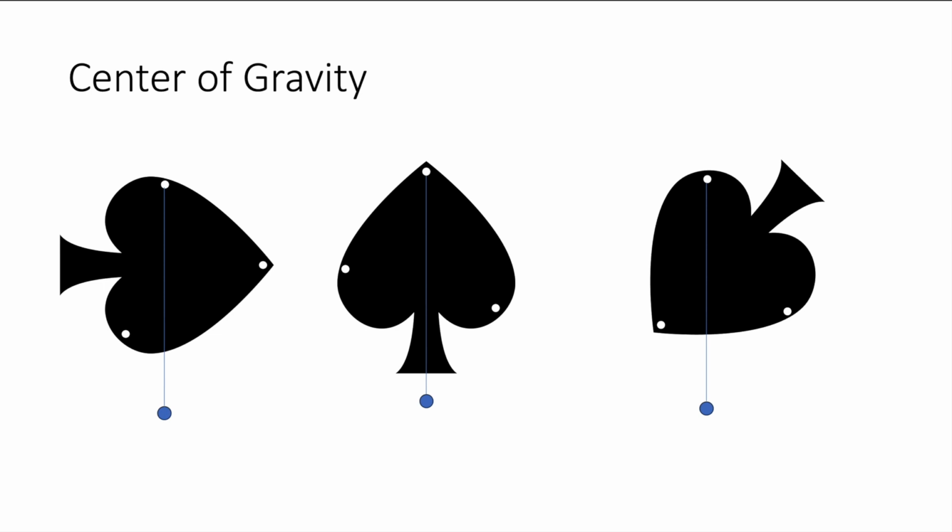To find the center of gravity of an irregularly shaped card, you create 3 holes as far away from each other as possible. Then suspend the card using the retort stand and place a heavy object like a pendulum bob suspended and just let it hang. And the center of gravity will always be under the pivot because that is the point where gravity seems to act, pulling it downwards, so it will always be below the pivot. So do the same for the other 2 holes and you will be able to find the center of gravity.